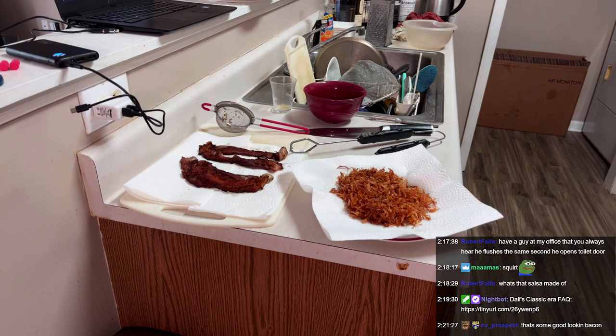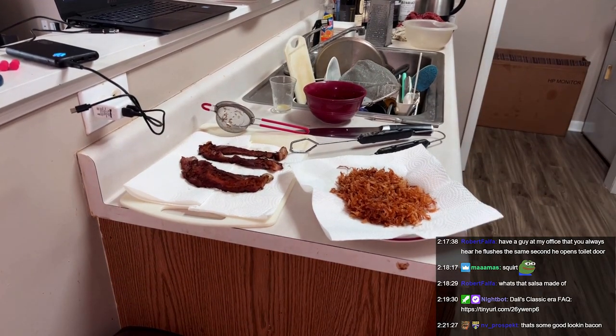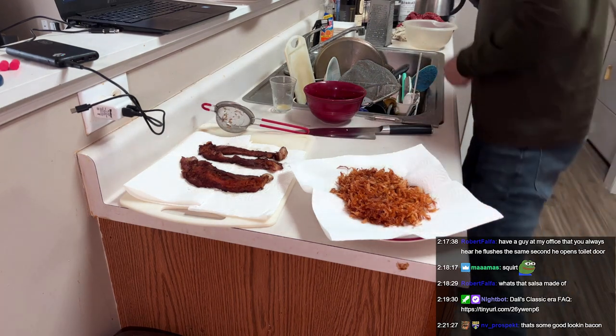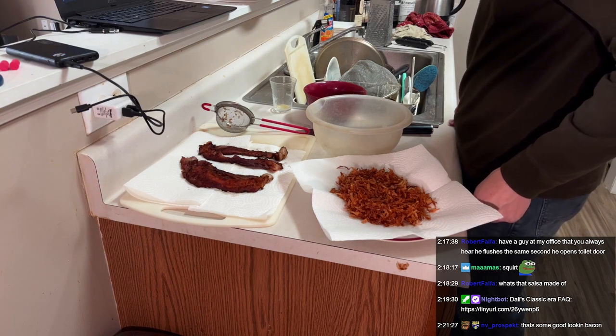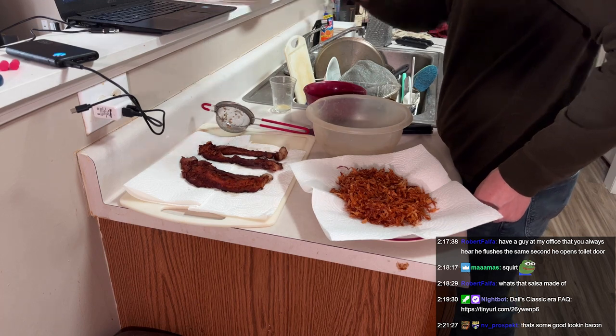Alright, we're getting there, we're almost done. Believe it or not, we're almost done. Next up, what we need to do is add the sausage mixture with the rest of the ingredients, like the eggs as well. So, okay, mixing bowl. Oh, where's the mixing bowl? Here's one. Add eggs in the canister, season with salt and pepper. We'll add in green chilies and the sausage.